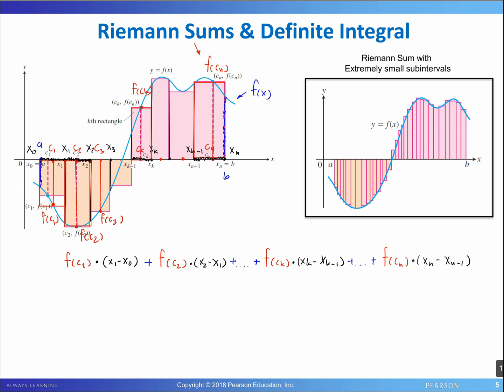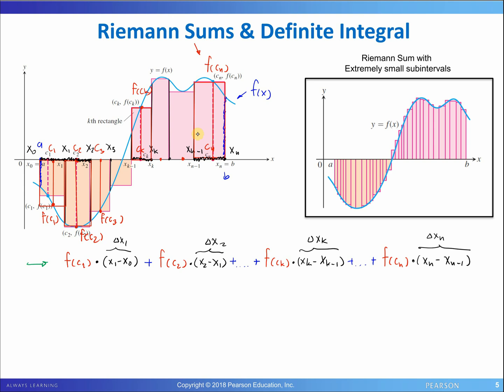The next thing I'm going to do here is to name x1 minus x0 to be equal to delta x1. And for this one right here, x2 minus x1 to be delta x2, the change in x number 2. For this one, delta xk. And the last one, delta xn. At this point, we have all these terms summed together, and it looks quite messy. What about we add them together and make it look nicer using sum or sigma?